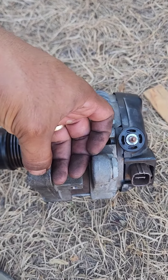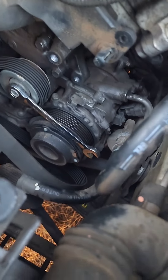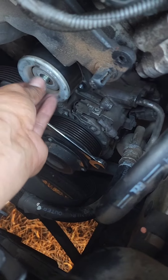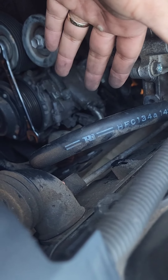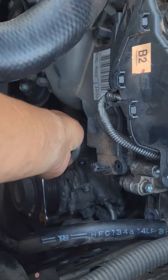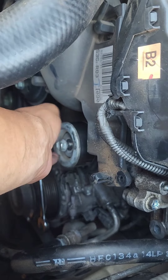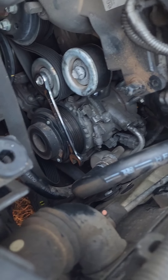Once you do that, here's where the main bracket sits — you push down to get it loose. To get the alternator out of the car it's a very tight spot. I had to remove this pulley here — it's a 14 millimeter bolt. You just loosen it and move the pulley out of the way. Without doing that, the alternator bumps into the pulley or the bracket and you can't get it out. I'm going to leave it for now since I haven't ordered the new alternator yet.